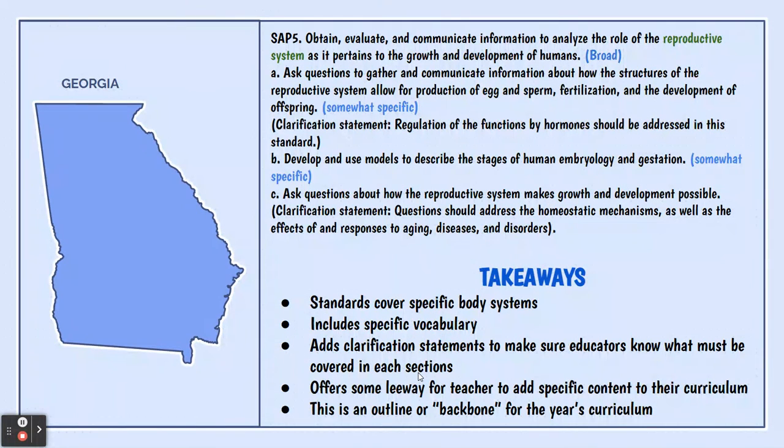Okay. So, hey, teacher, just make sure that you talk about in the reproductive system how egg and sperm make fertilization and then develop offspring. I mean, that is very, very broad. So my takeaways kind of from all of this is that the standards do say, hey, you need to cover these body systems.